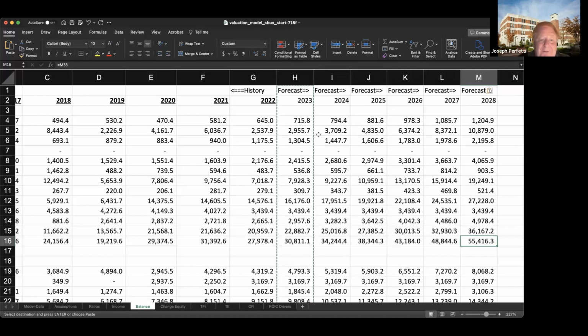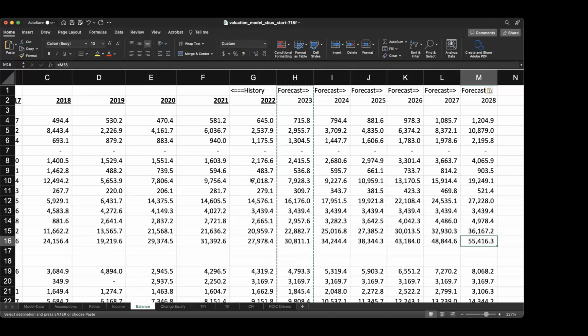The other one is if you just, I don't know, made a mistake along the way. But nonetheless, you should get this number. You should match these exactly. Any other questions?